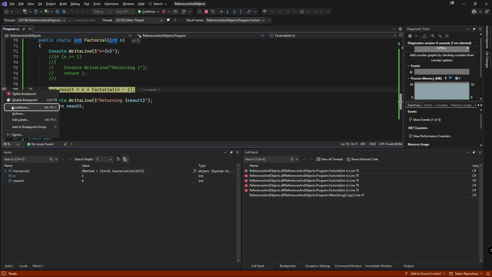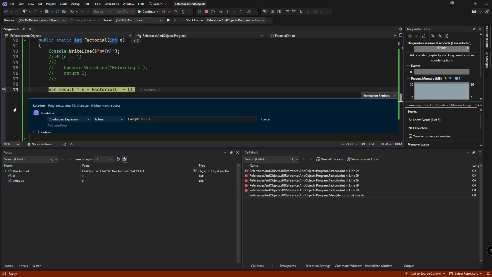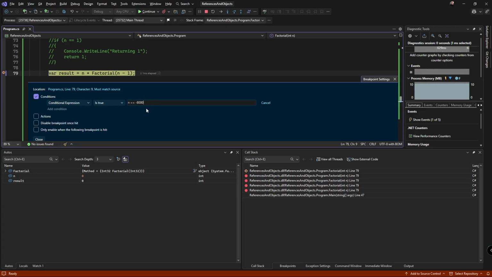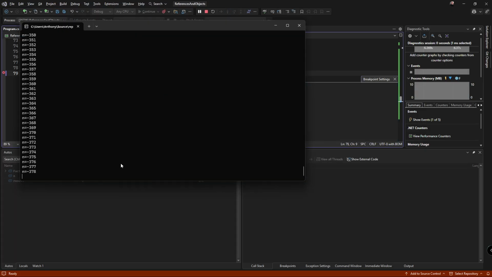So if we keep adding a bunch here, let's right click on this and set a condition. Let's say n equals negative 8,000 something, right? Let's stop at negative 8,000 just a second. So let's see what happens. Going down, going down.